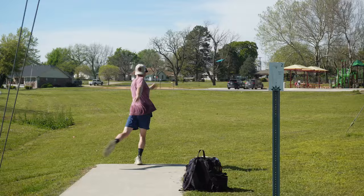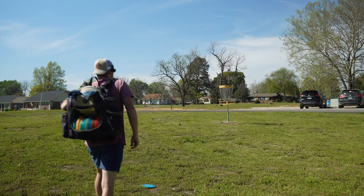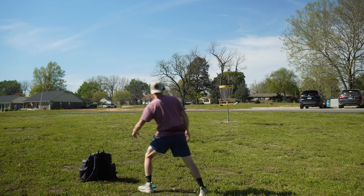Nothing special, 230 feet, parking lot OB long. Got the A2 back so we'll go ahead and break this puppy in. Just a nice little hyzer out right, having it drift back to the basket. OB does come up quick — the road's probably 20 feet behind the basket. Definitely left some meat on the bone with the A2, probably looking at about a 25 footer. Yikes. Double yikes. Triple yikes.